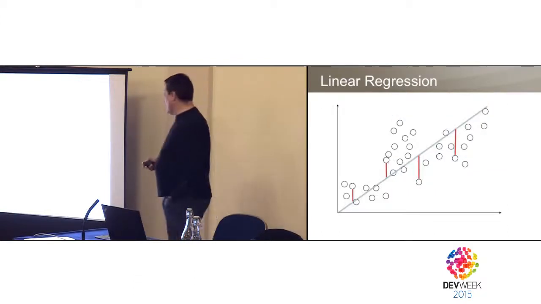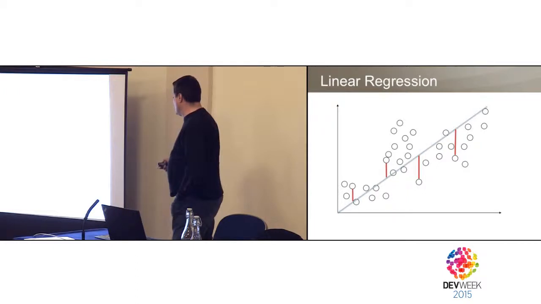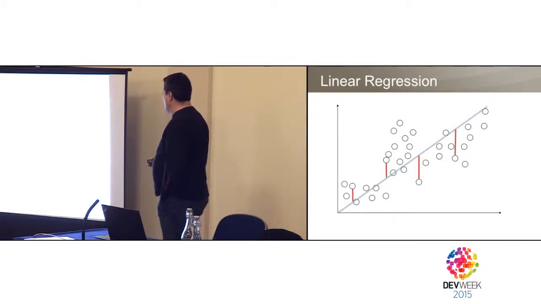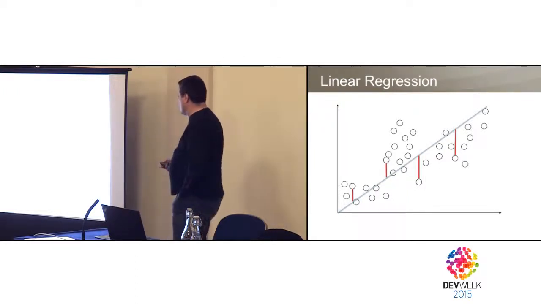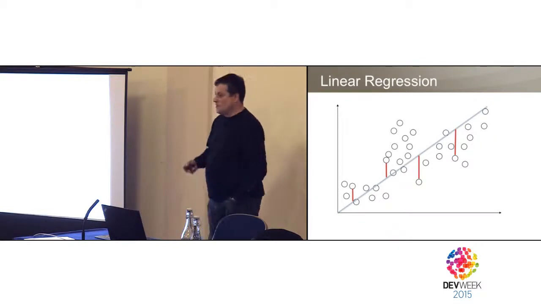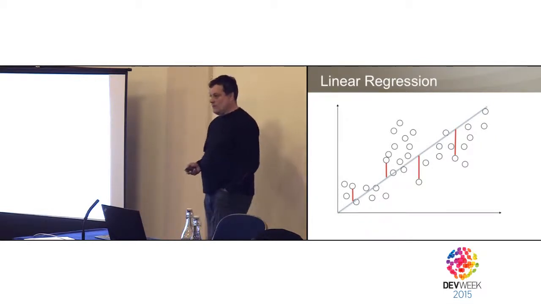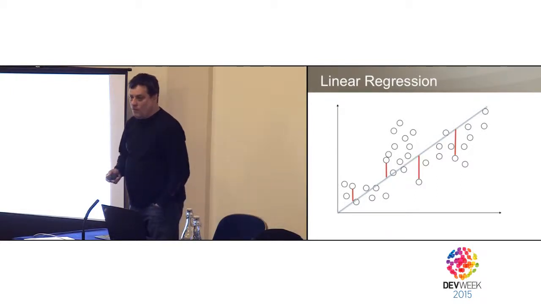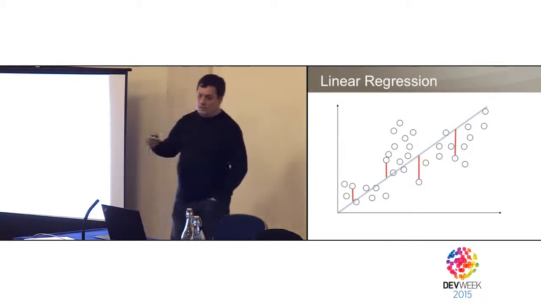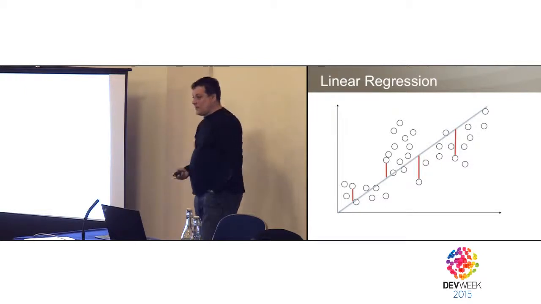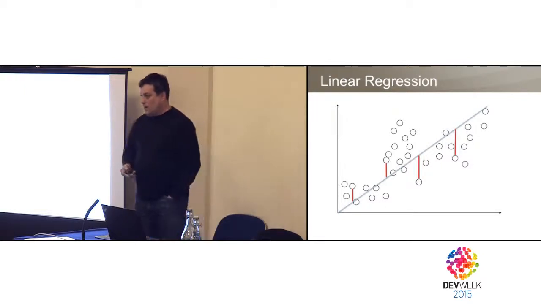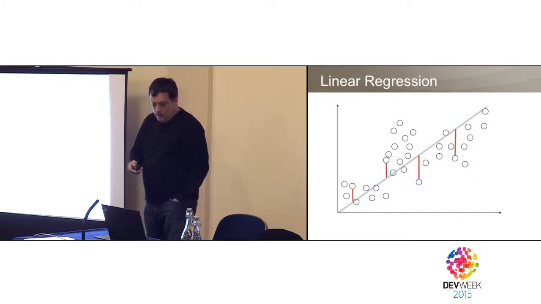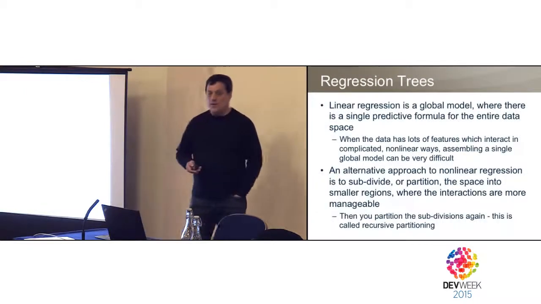So how does it look graphically? You have these points in a two-dimensional plane, and what you try to do is search for the line that minimizes the squares of these deviations. Now this is very simple, and then you use this line with linear interpolation to predict new values. So you simply extend this line and predict new values.